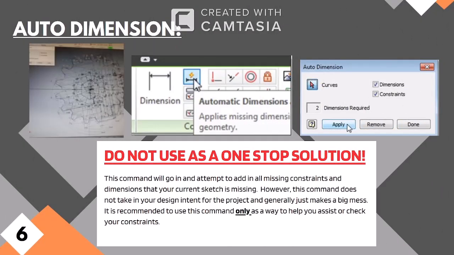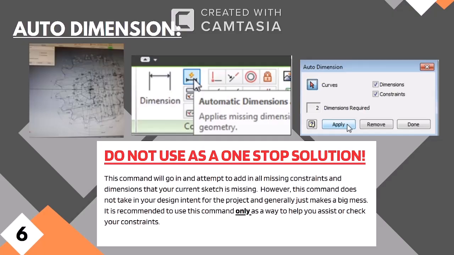And then there is auto dimension. I really hate mentioning this tool to people because many people go about using this as a one-stop shop in order to constrain their sketches down. And in all actuality, it's not really useful.